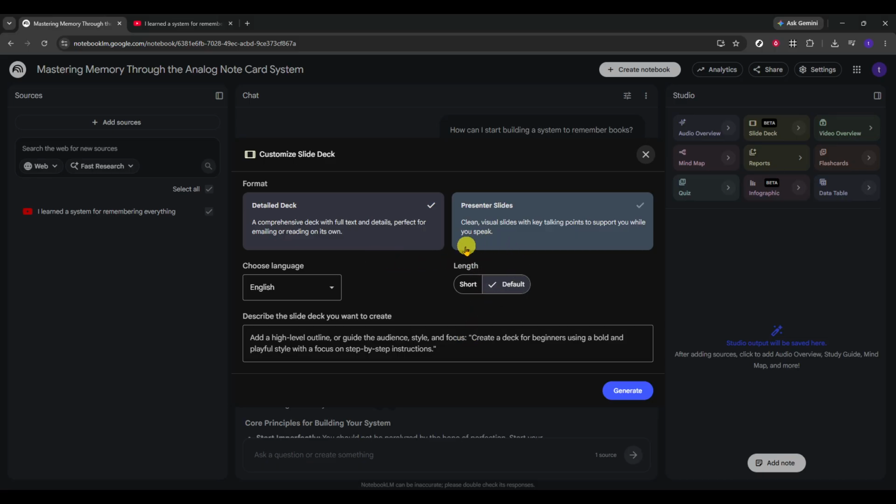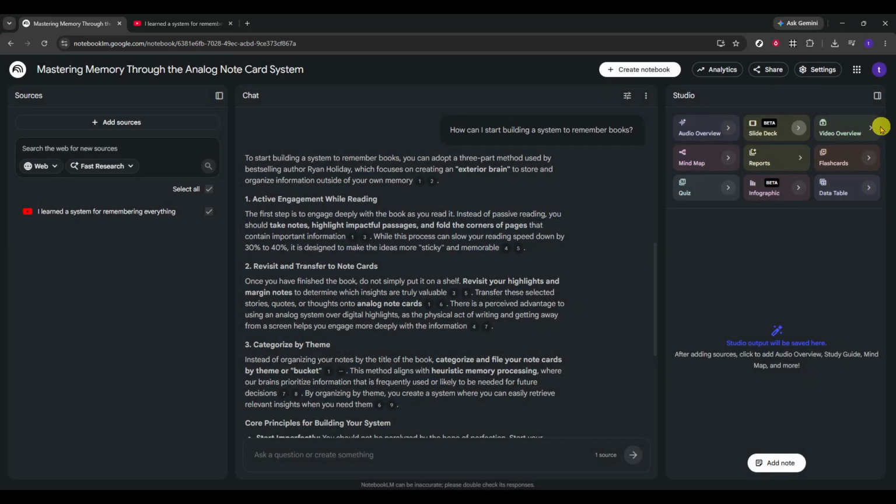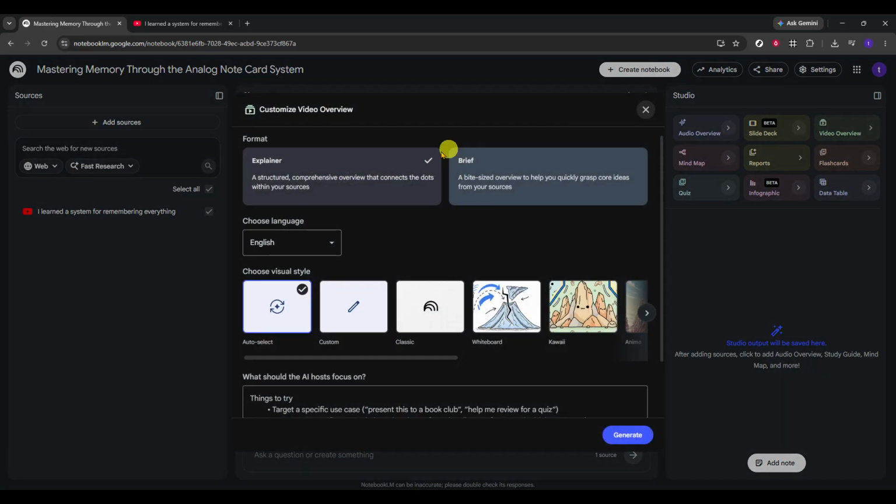Finally, click Video Overview. This allows you to view the content in a video-style summary format, which can make studying feel more engaging and easier to absorb, especially when reviewing major concepts. That's it. You've now set up a book in Notebooklm and explored several built-in ways to study it, including suggestions, audio, slides, and video overview tools.